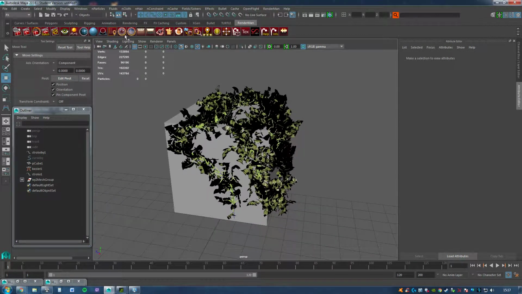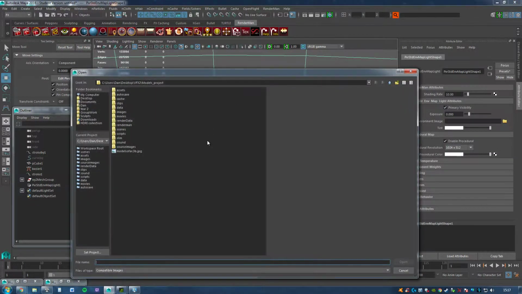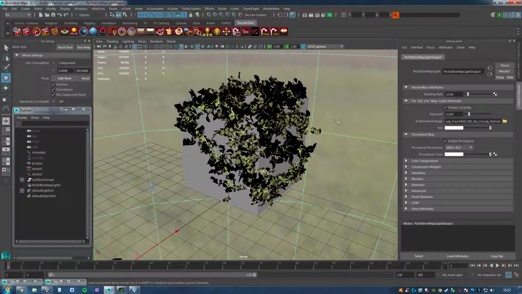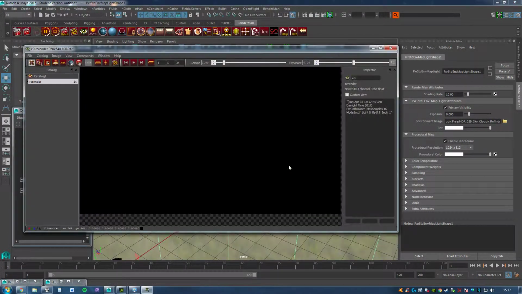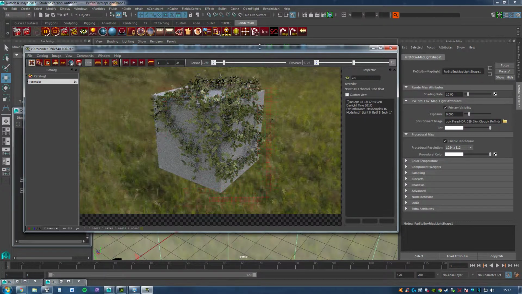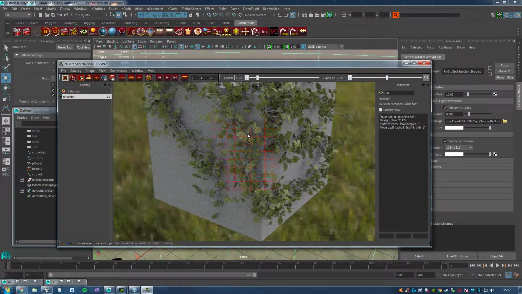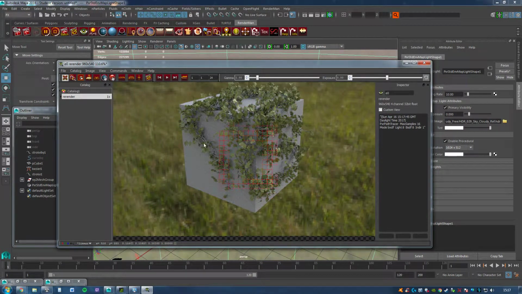So what I'll do is just quickly whack in a HDRI so you can see this and render a little bit nicely. HDRI, this one, that'll do. And what it's gonna look like now with any luck, there we go. Just some dead simple ivy leaves. As the sample's higher, you'll be able to see the veins and stuff on it. It looks pretty nice.